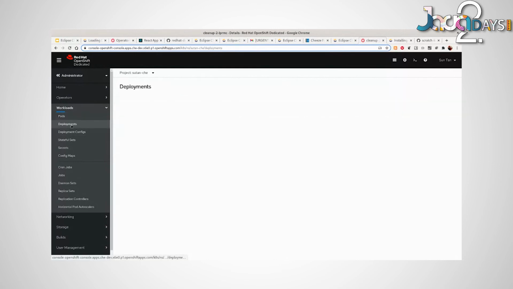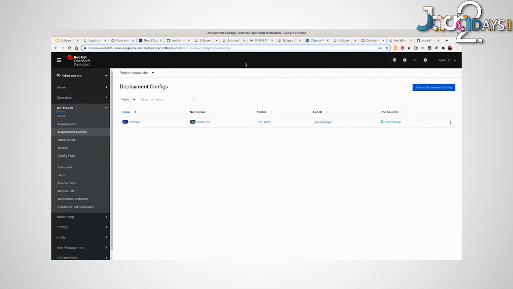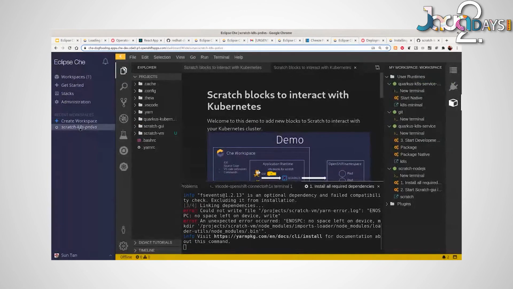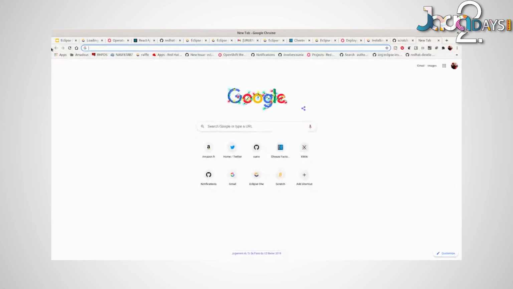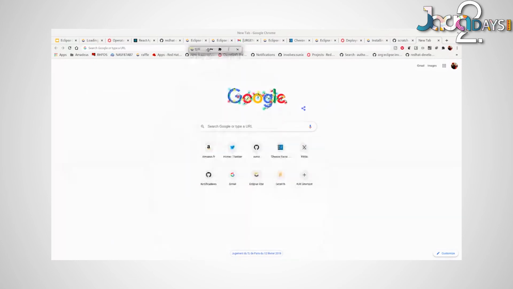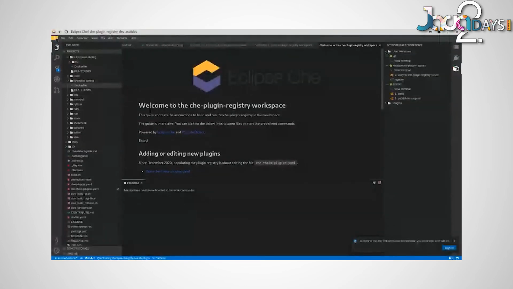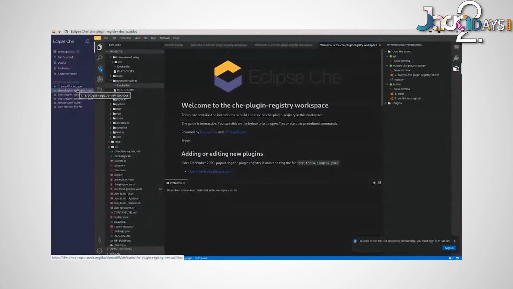So the demo gods are not with me, but what I can try to do is run that on my GCP instance. So wait a minute. Where's my GCP instance? Here. But then I won't have time to play the whole demo. No worries.